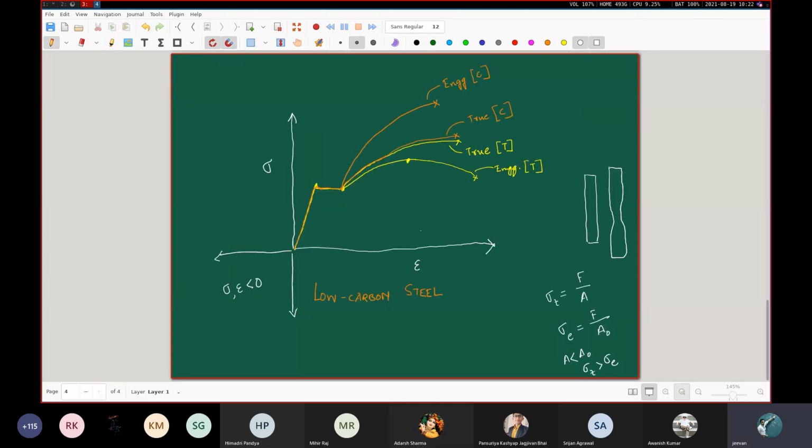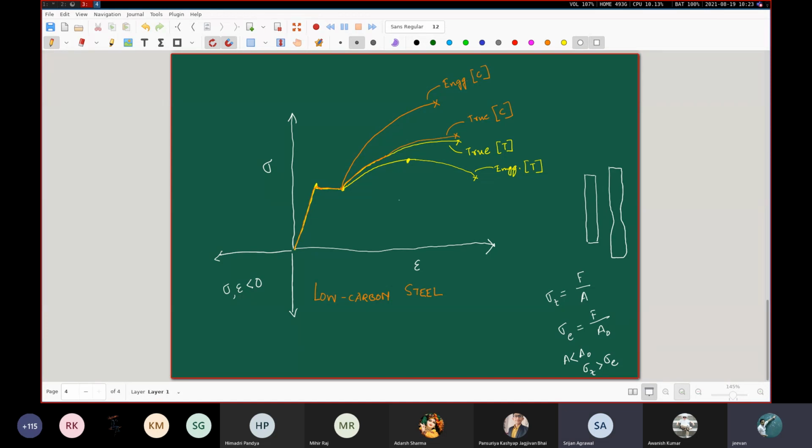My next question is that you see here the compressive stress strain diagram. If we consider the engineering one versus the engineering one, this compressive case is much higher than this tensile case. I mean, the difference here is slightly exaggerated for clarity, but it is definitely higher. Why is that? Why do you think it is?